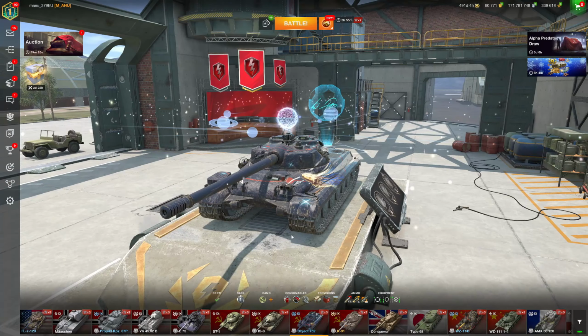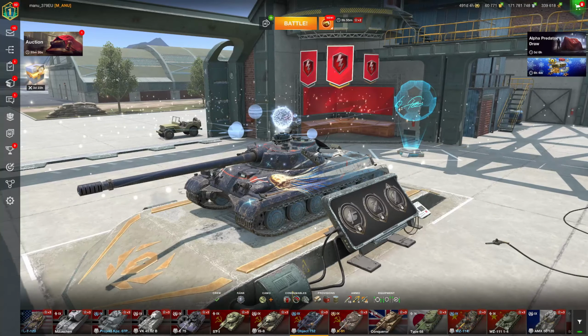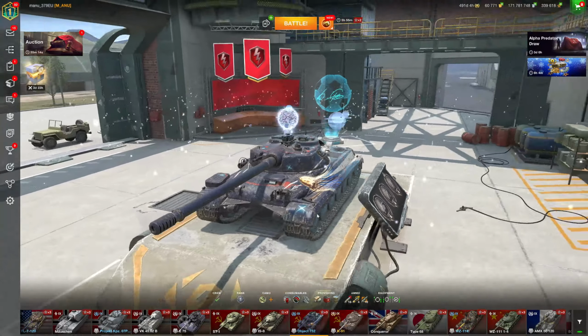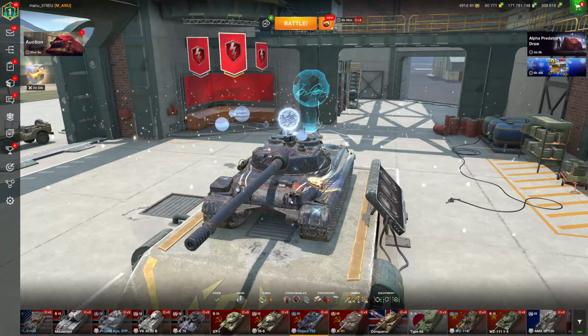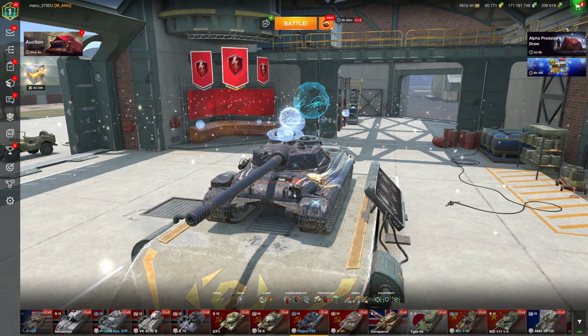So here we have the Object 752. It's a great tank. I love it. I play it. It has 2 shells, a magazine with 2 shells, so I love it. It's still a great tank, with a little bit of buff on HP and a little nerf on magazine reload and DPM, but they are really small changes.